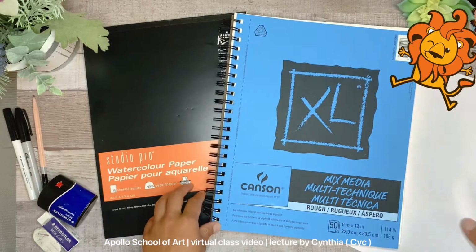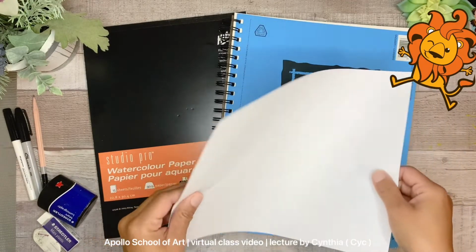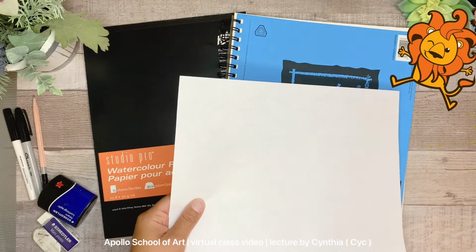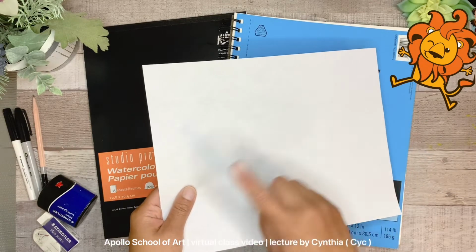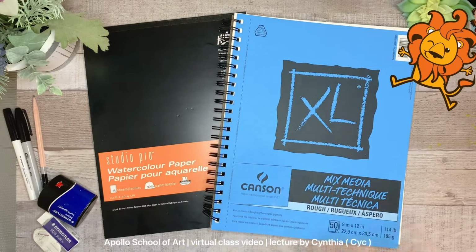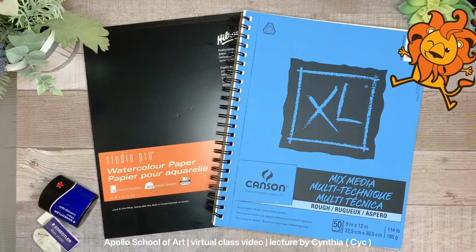Can we use the printing paper for this time? No, we couldn't, because that's too thin, and when we apply the water on the paper, it will be ripped. So no printing paper. Only watercolor paper and mixed media paper. We don't need to worry about the watercolor and the brushes.